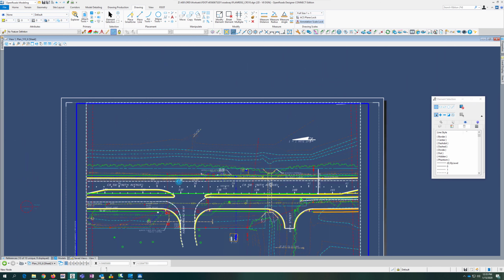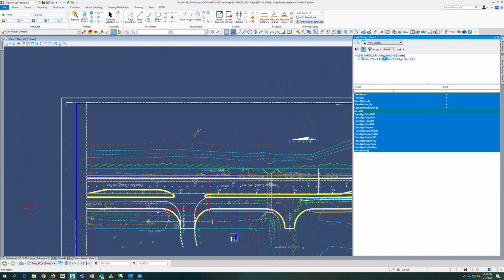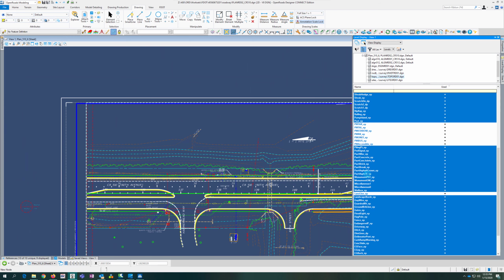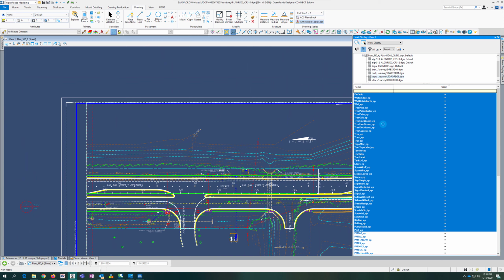So if I come in here and I go over to my level display, and let's go down to my topo file, where's tree line? Is it woods? No, it's tree line grove. So that's off. If I turn that off here with this on allow, it'll always be off regardless of what I do in the default model motif model.